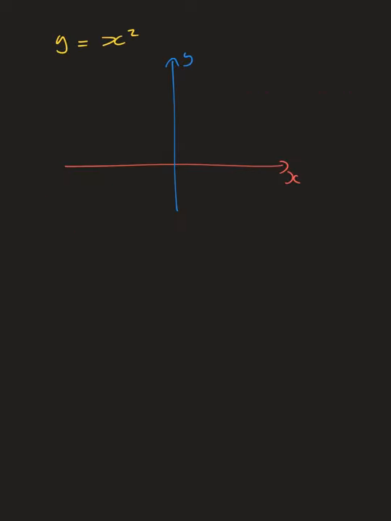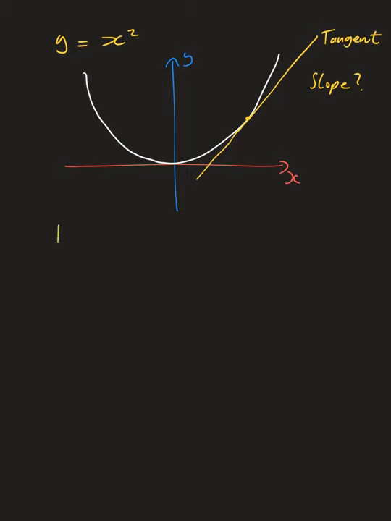Now let's look at an actual curve. Let's say y equal to x squared. Looks roughly like this. What's the slope of that curve? Well, it's not a straight line. So if I want to know the slope, I'll have to look at a particular point. And I will look at a tangent to that point. And I will define the slope of a curve at a particular point to be the slope of the tangent at that point. And that is exactly what the derivative is.